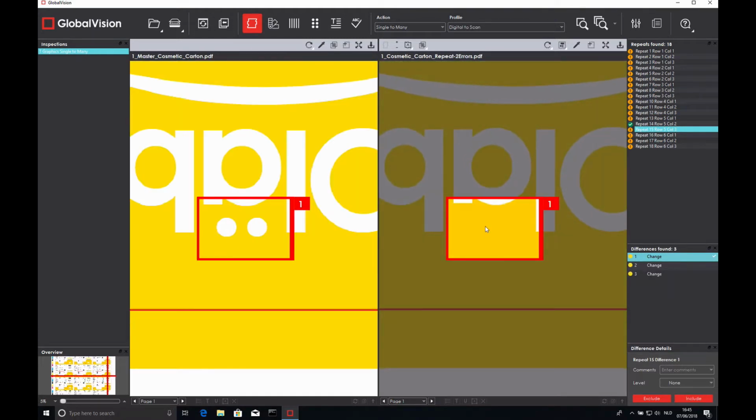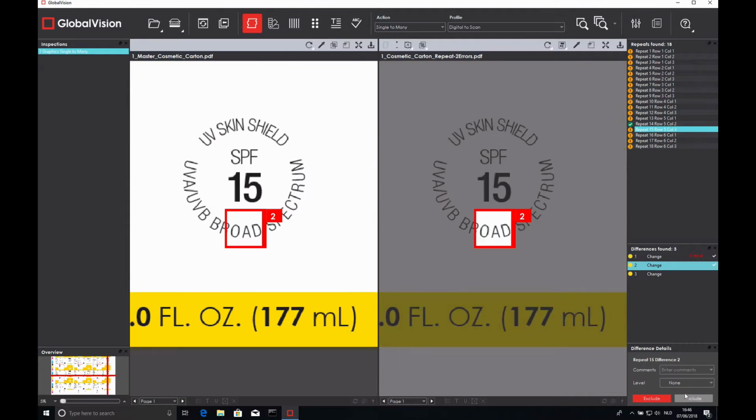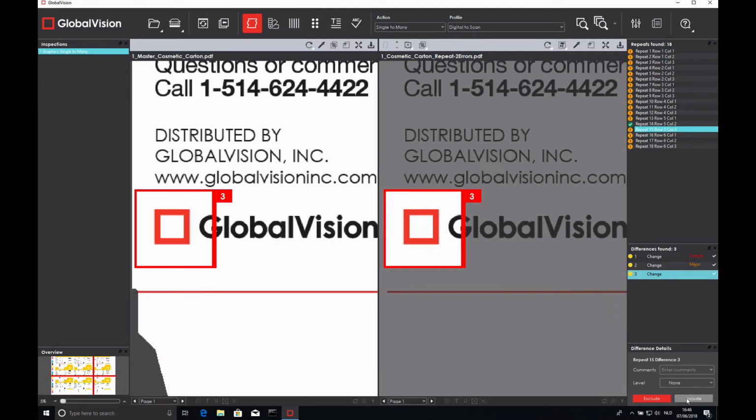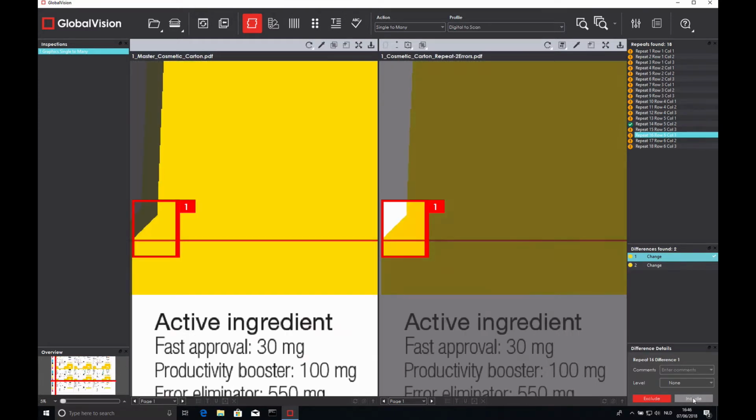If you, oh, this is a big difference, the dots are missing. If you change the settings to the perfect setting for you, then it will not pick up this many false positives. So this is a new error. I will say critical includes. We've seen this one a lot already. Include. Oh, a color difference. This is also a big difference. Critical include. And we're back to the next one.